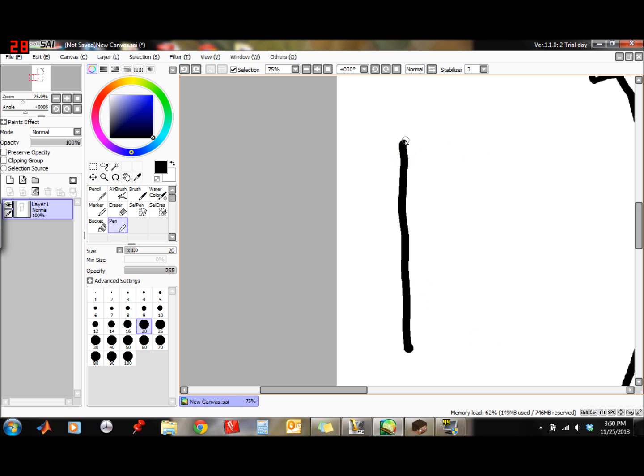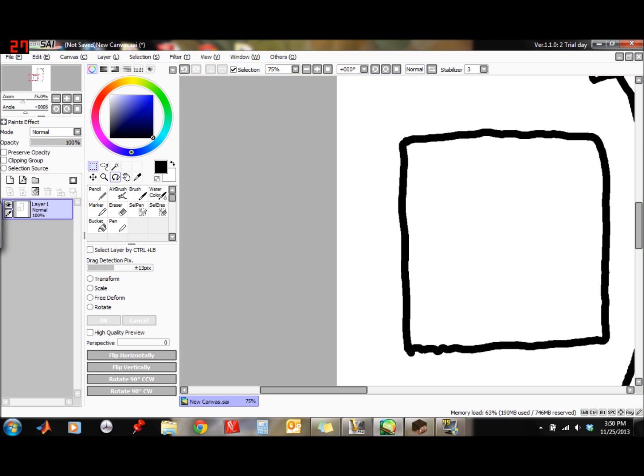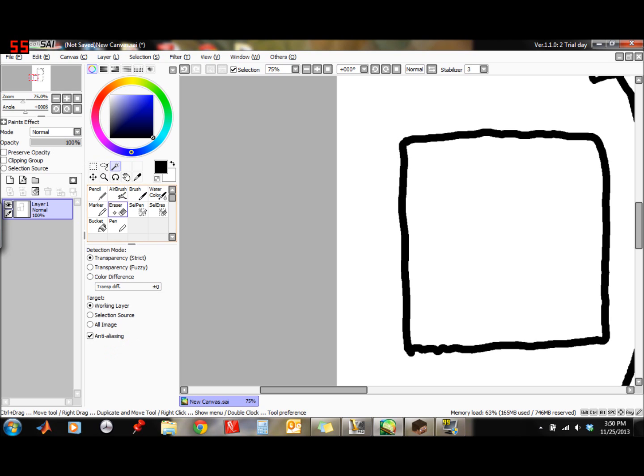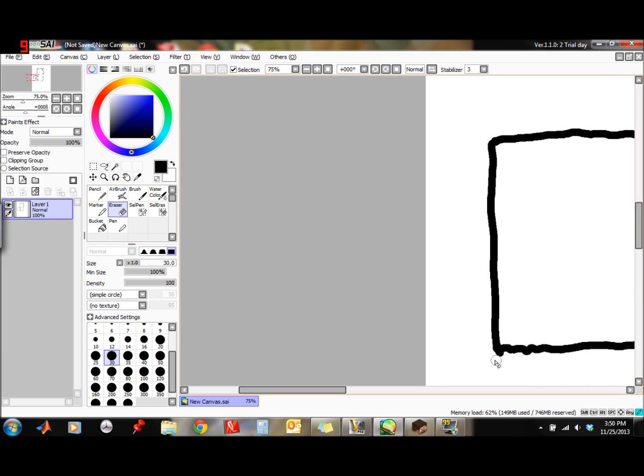I'm having trouble doing this. Okay, there we go. I'm having trouble. Once I get too far to the left, my hand gets completely out of balance. I'll fix it so it doesn't look like my hand was out of balance. Let me undo that. That's good.